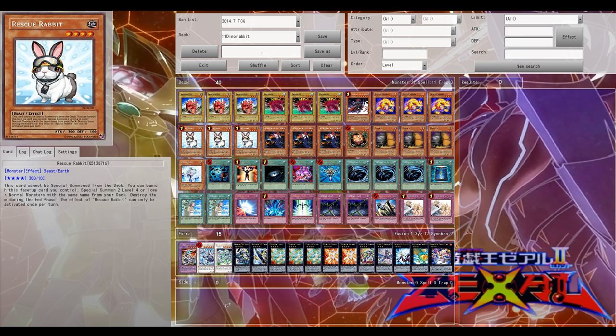The decklist you see here is Stefan Sla's decklist from Wysias Leipzig. I believe he was playing 41 cards back then, so there's one card different from his list. Yeah, that's it. Okay, let's see some duels.